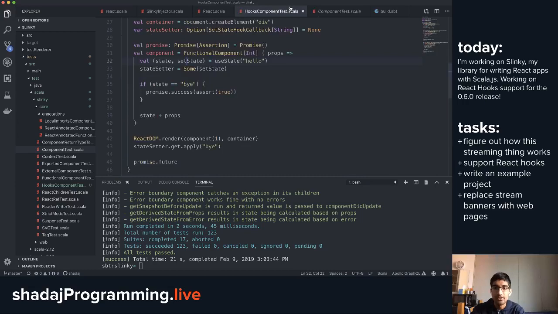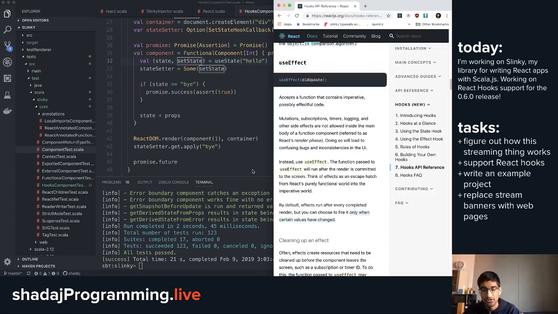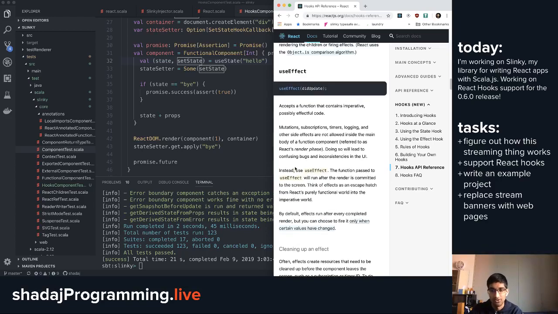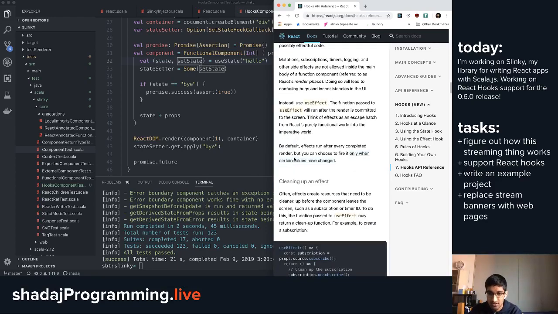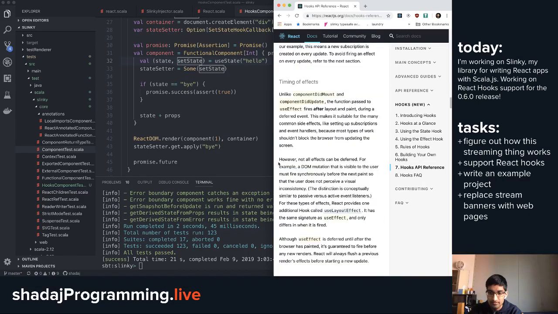Okay, that compiles. So now let's write a unit test for this. First, let me take a look at this because I haven't actually used use effect before. I've played around with use state, but not as much here. Timing: the function fires after layout and paint during a deferred.